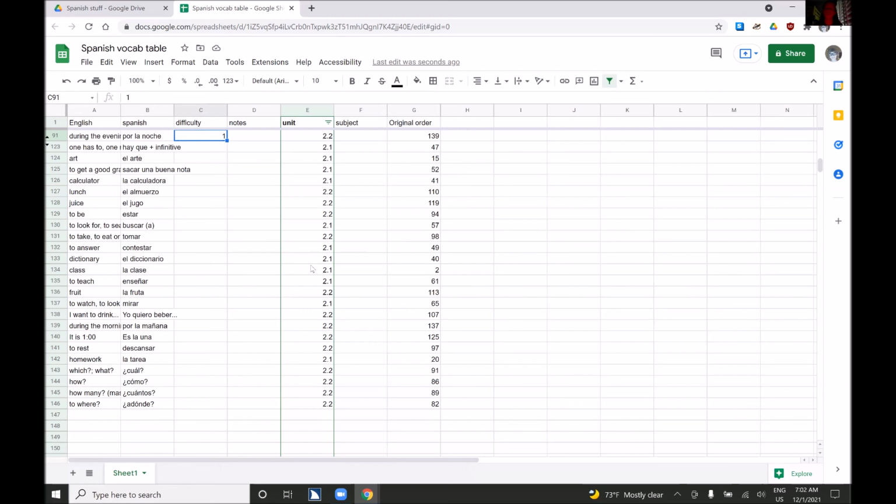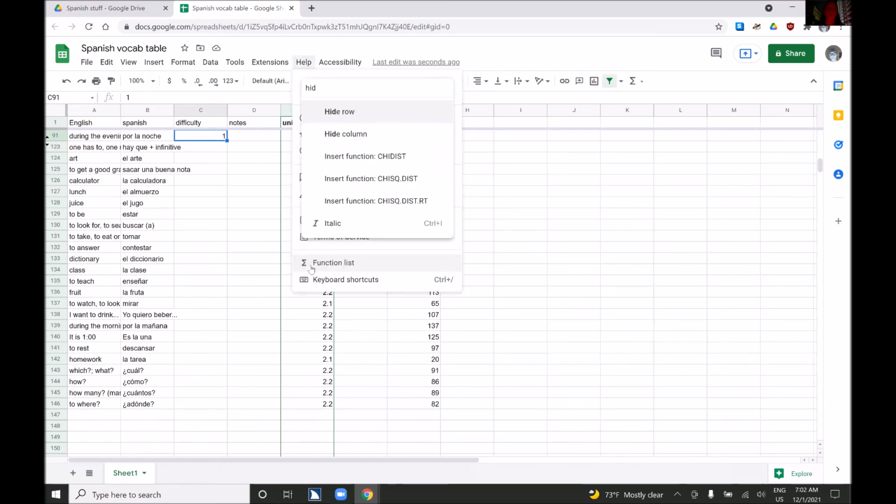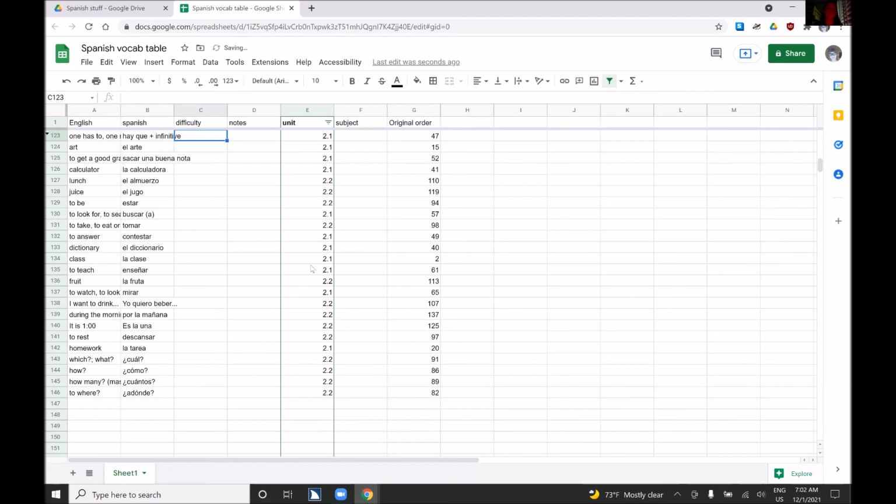So now what I'm going to do, it's really easy. I just go into Alt slash, menu. Search hide. Learn how to hide row. And now I just type in hide and it says hide row. Enter. And now since it's a 1, I had to go in and manually hide the row, but it's really easy. Now that word is not in the list anymore. It's not deleted. I can always get it back pretty easily.